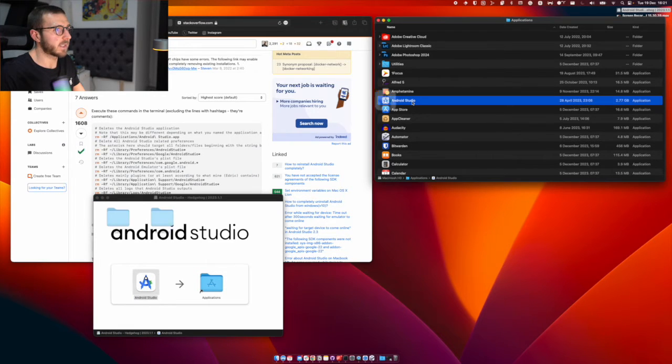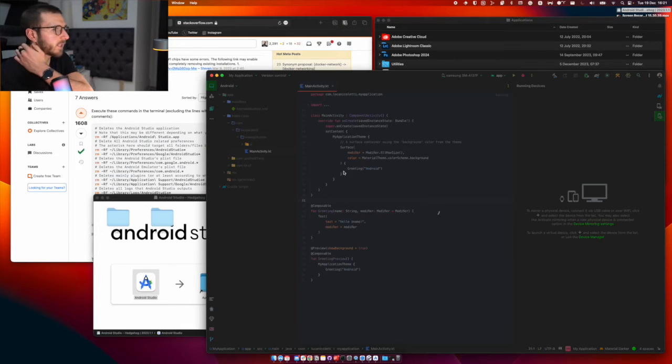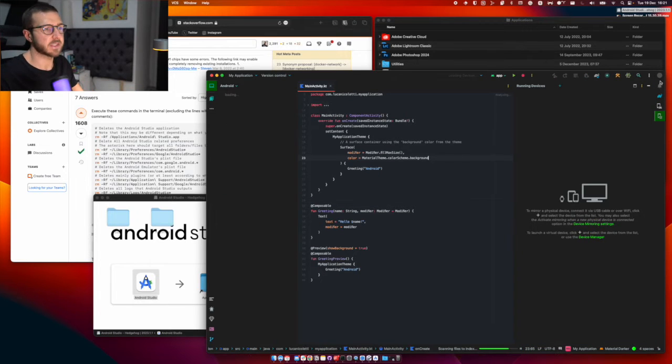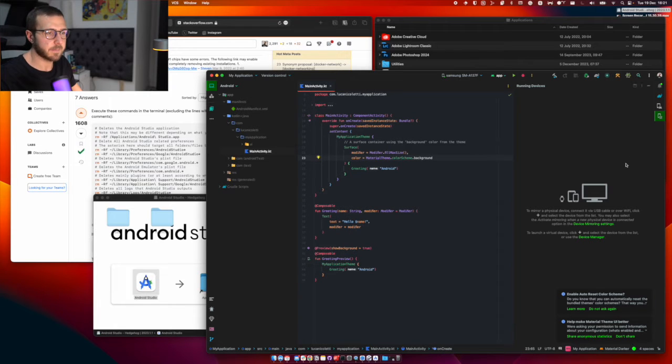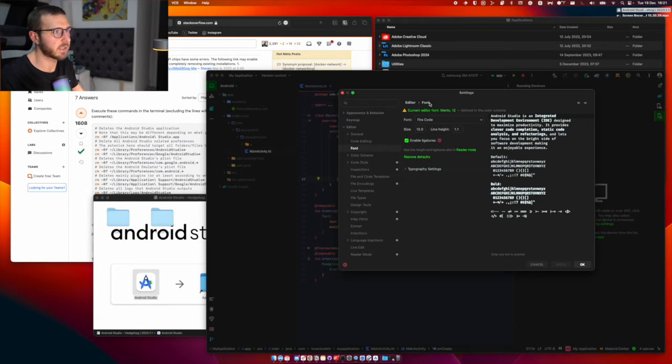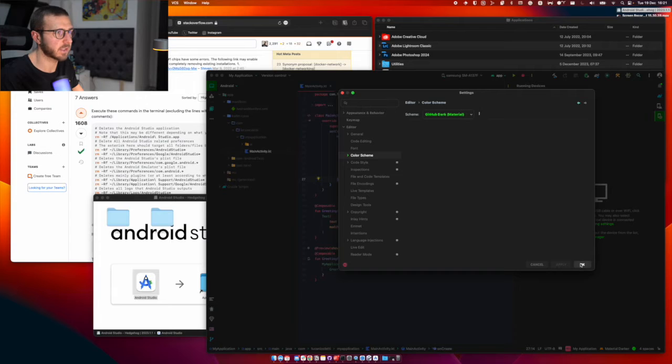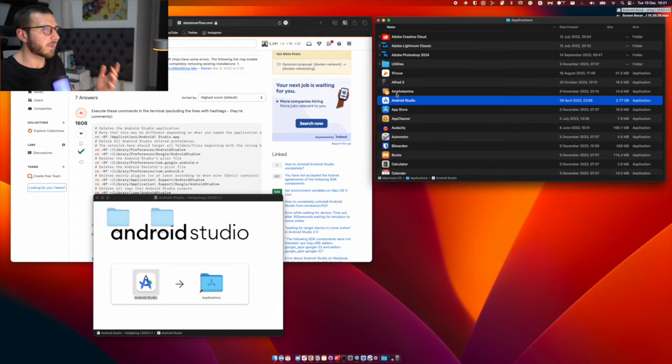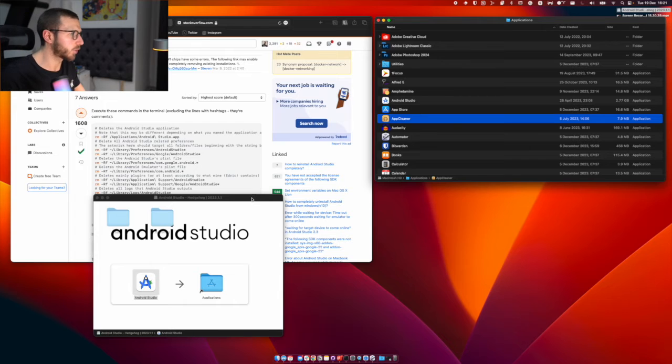So let's go through it again. Let's open it once more. Verifying Android Studio, open, we trust Android Studio. Of course, we trust Android Studio. But yeah, as you can see, a few things have changed. I'm still logged in. I don't see the emulator running anymore. A few things have been kind of reset, but Android Studio itself is still using new plugins, it's still using a different theme and so on. So unfortunately, the AppCleaner solution doesn't work.